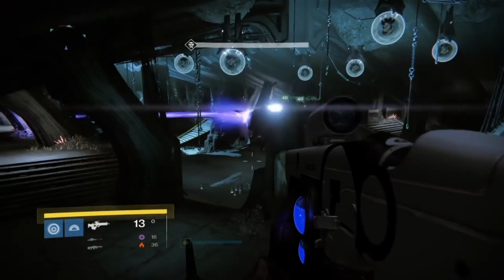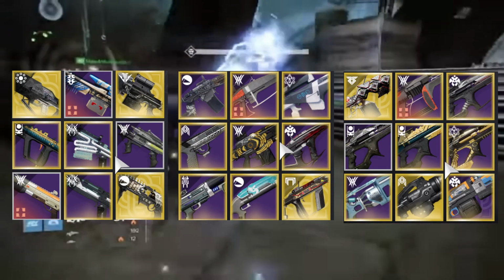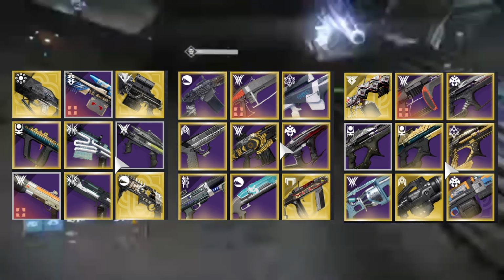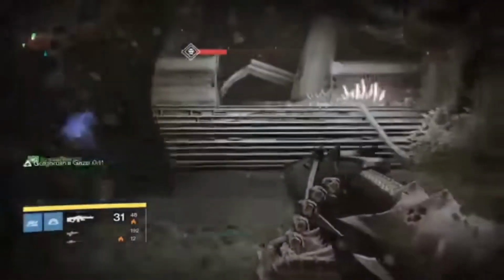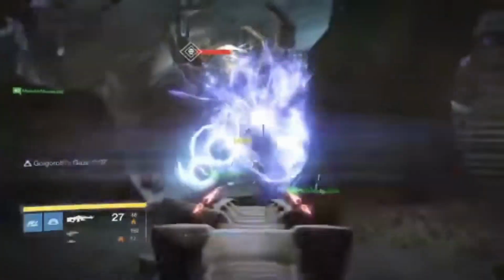Now, let's discuss your loadouts. Like with Warpriest, you want to mainly base your loadout around doing as much damage as possible. Warlocks, you want to for sure run Well of Radiance with Lunafactions. It'll help keep your team safe from those cursed thrall in the pit, and increase your damage.